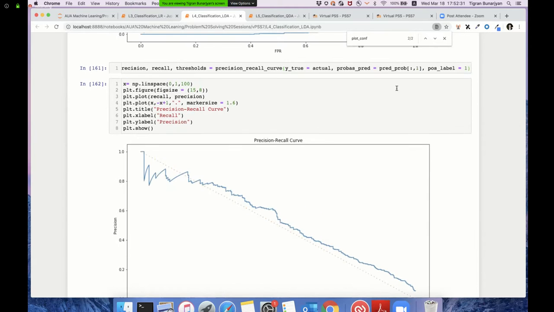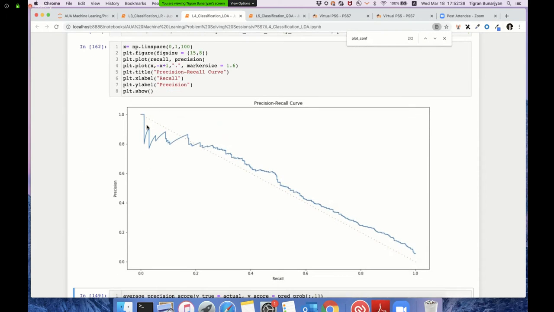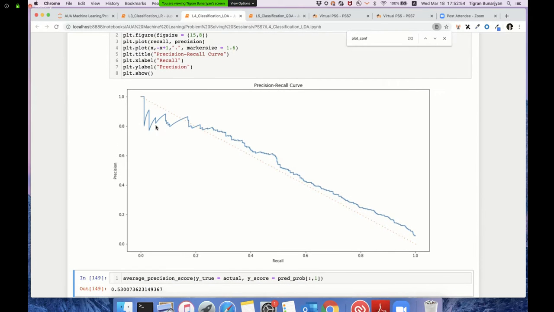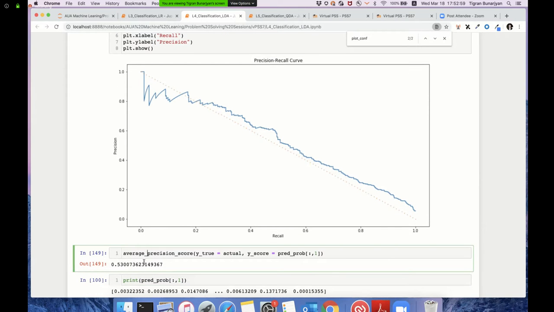This is the precision-recall curve for label 1, and we can see here that as the recall gets higher, the precision is depleting, and this is no ordinary situation. The average precision score here is 0.53, which is around the average random guess.